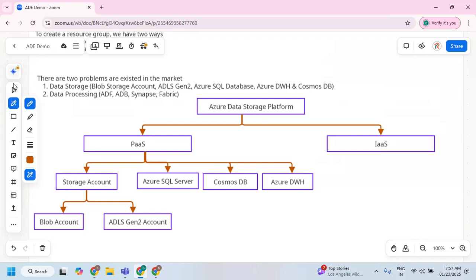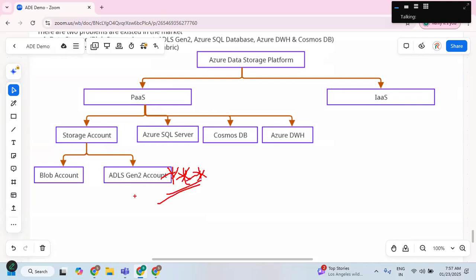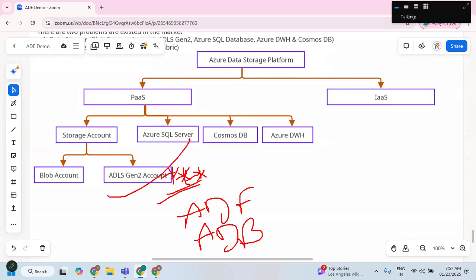This service is specifically designed for big data. Azure Data Lake Storage Gen 2 is designed for us only. 100% we are going to use this. Your Data Factory will use this and your Databricks is also going to use Azure Data Lake Storage Gen 2. That much important it is.